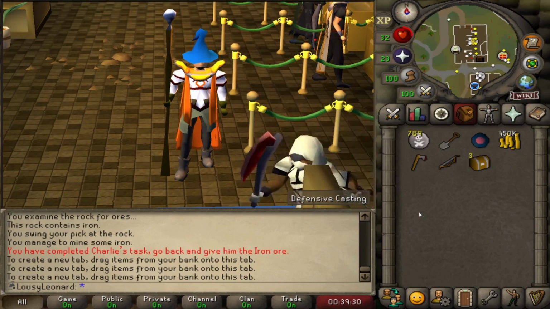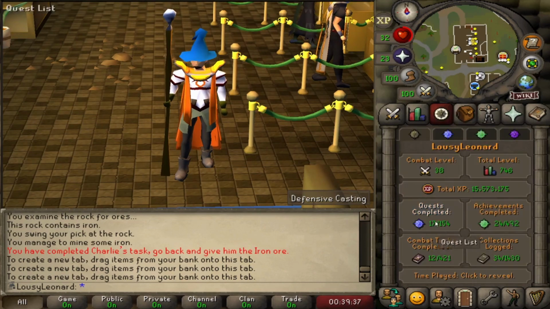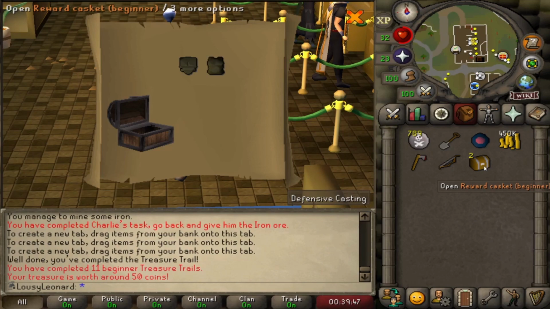No crazy quests, probably just easy, simple ones to get our quest count rolling a little bit more than just 17 completed. So let's do that. Let's open the first casket. Let's get some luck. Shoulder parrot, please. Oh boy. Let's do some quests.